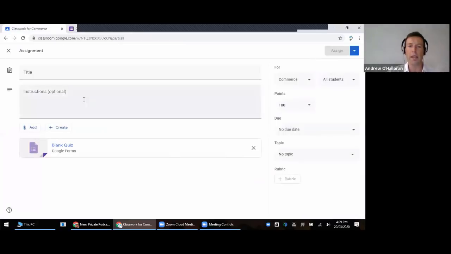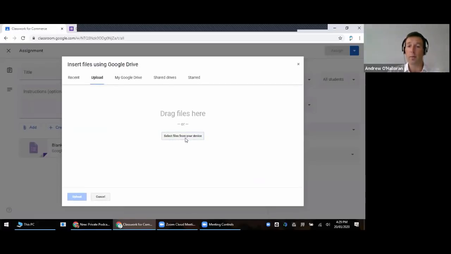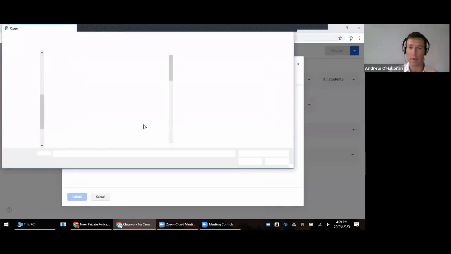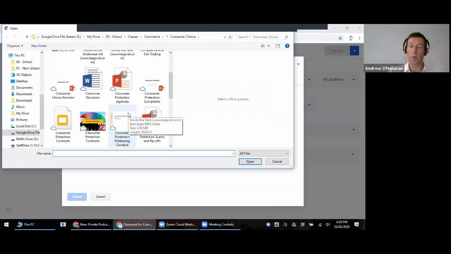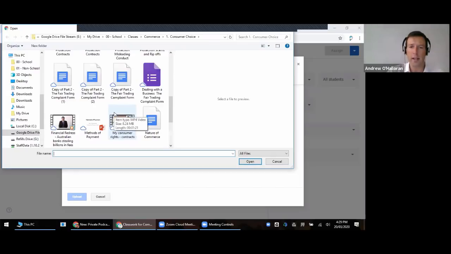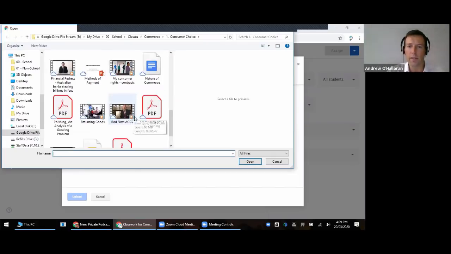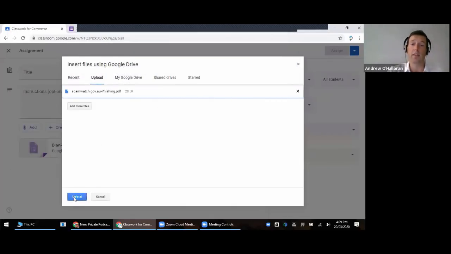Okay. If we're back in the authoring view for the Google Forms quiz, just like we added attachments before, we may have questions on our computer in a worksheet. It could be the end of a chapter quiz, could be a textbook page, it could be a PowerPoint, you had questions on the PowerPoint slide. Let's just assume that in one of these documents, let's say ScamWatch, that there were questions in that document there. I could go and upload like we did before.